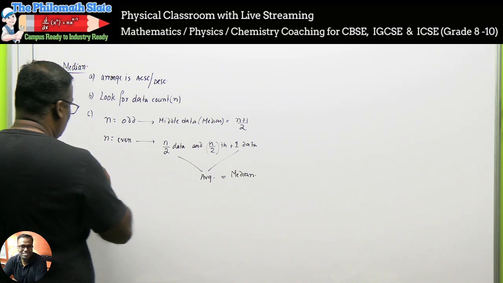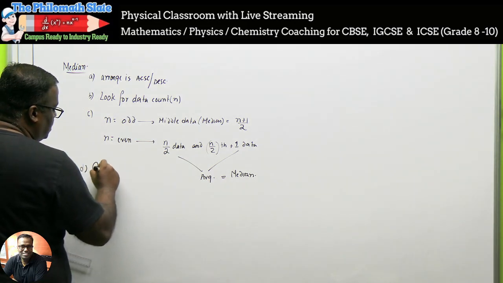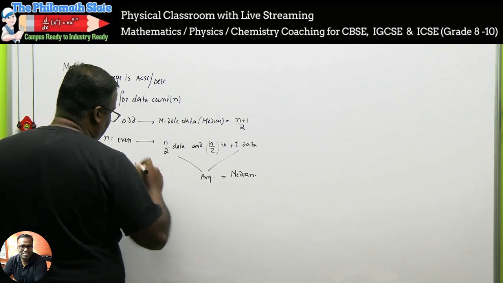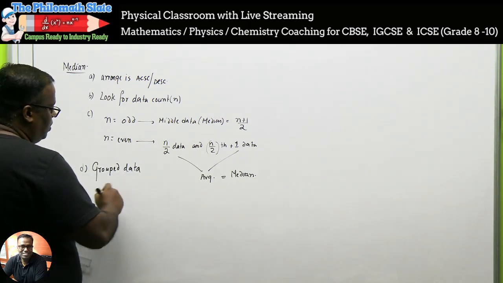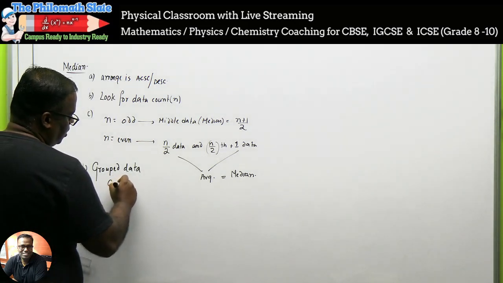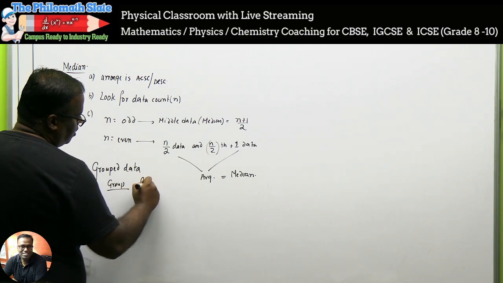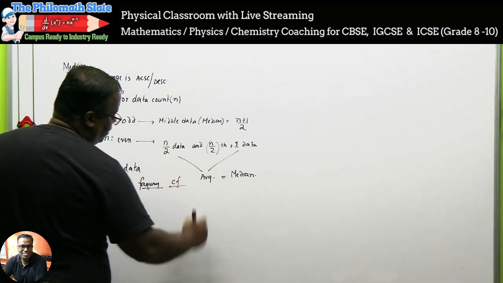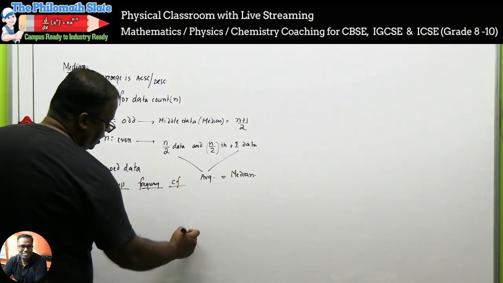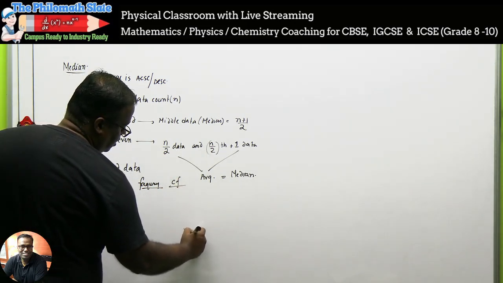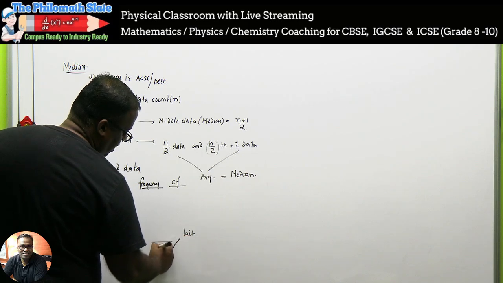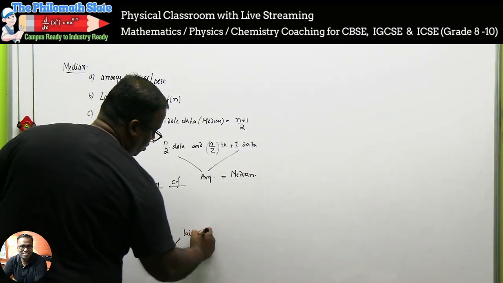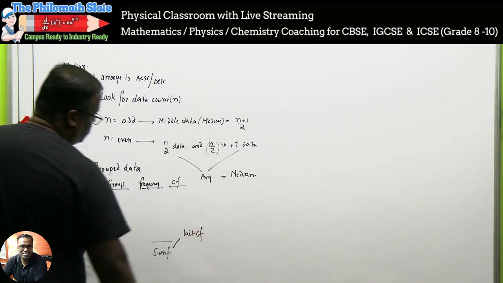Okay, and if you are at grouped data, which will be your case, in grouped data you need to write frequency, and you need to write cumulative frequency. Always remember the last cumulative frequency should match with the sum out here. The last CF always has to match with the sum F.